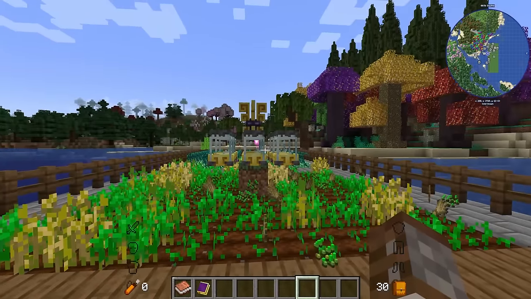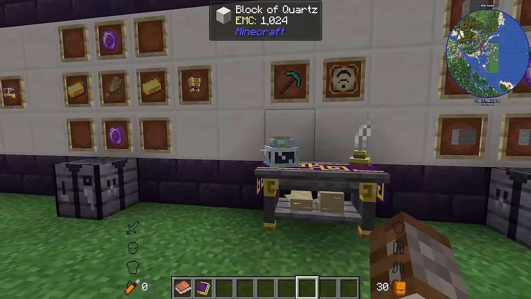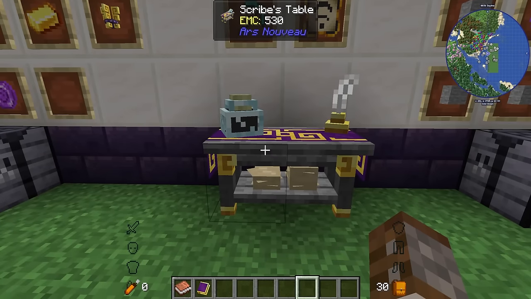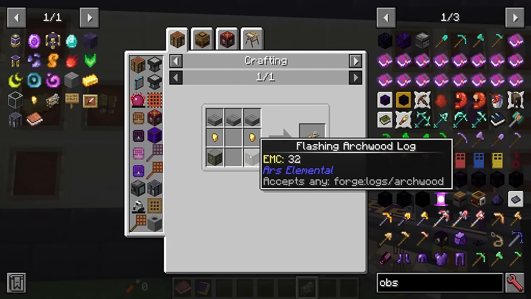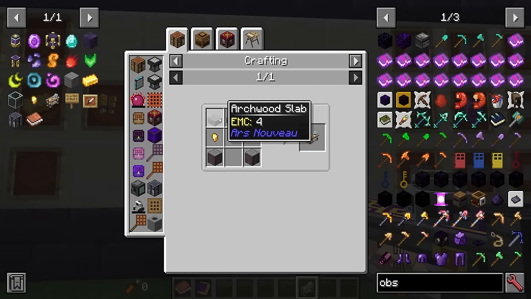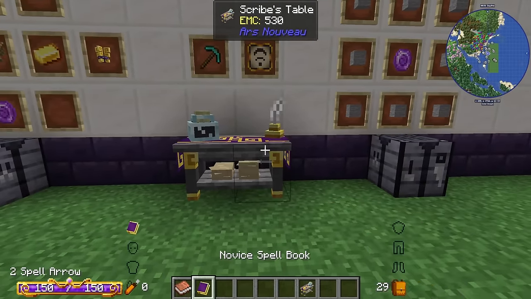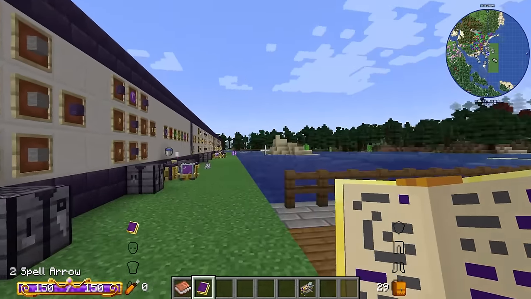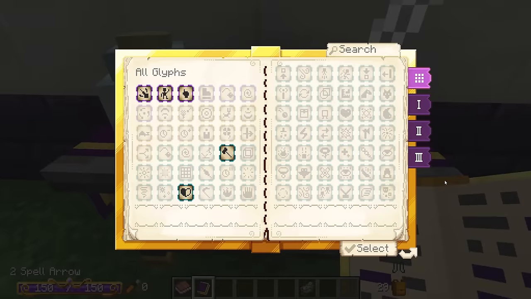But now we have a way of obtaining source, how about we go into how we actually start making some different spells. First, we're going to need the Scribe's Table. The Scribe's Table is made with just 2 pieces of archwood, doesn't have to be stripped, but any type of archwood, 2 golden nuggets, and 3 slabs. Now, we place this down here, and there's a couple of different things we can do. The first thing we can do, and the only thing I'm going to be showing off today, is if we right click this with our spellbook, we will see a list of all the different types of spells we can make, or glyphs as they are actually called.